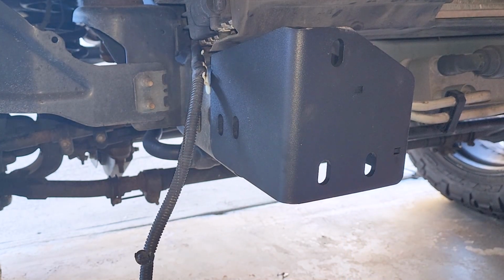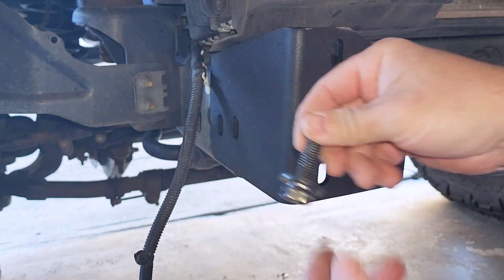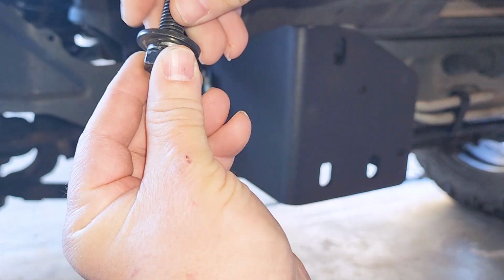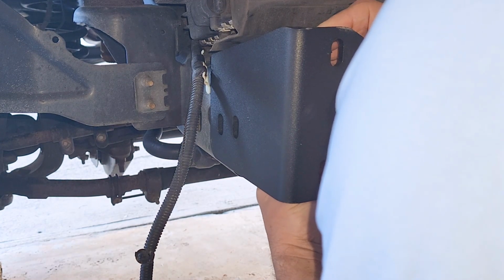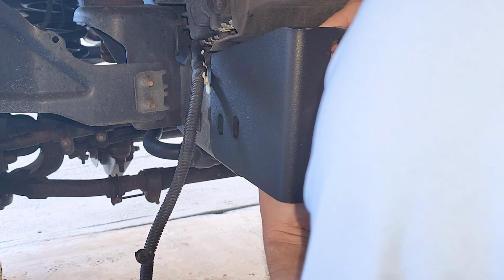And then they provide you with the bolts. And these are 18mm bolts here. And you use a washer and a lock washer on the bottom. And you just go up underneath. And we're going to tighten everything up here. It screws into that plate that I just put on top here.